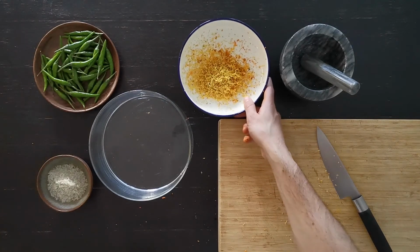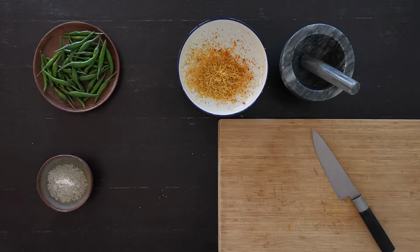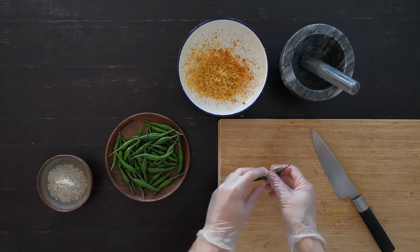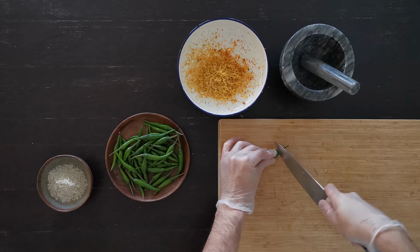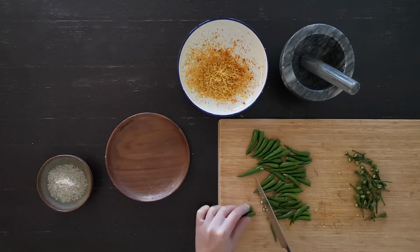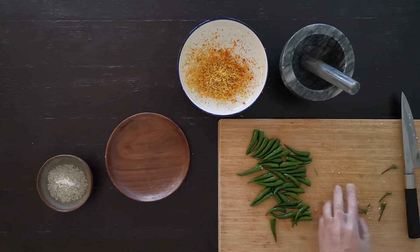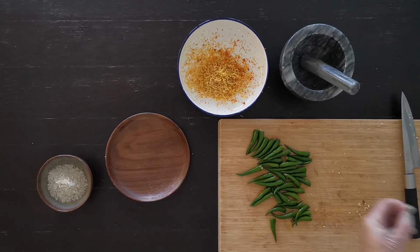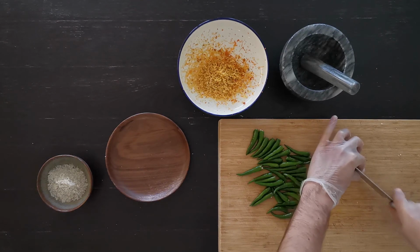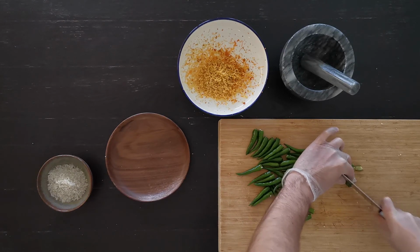Can set aside. Then put your gloves on and start doing the chili. Start by taking the stem off, all of them. Get rid of the stems. And you start slicing them in half, like this.